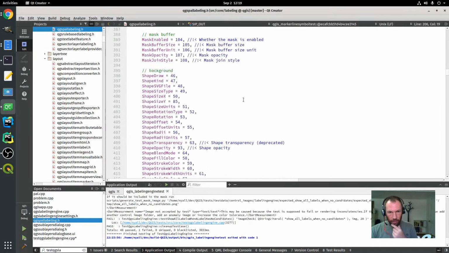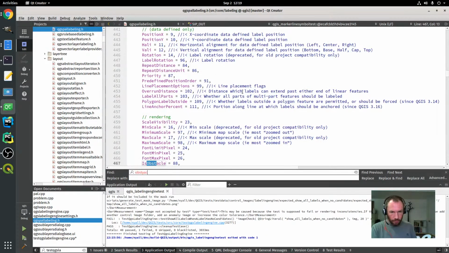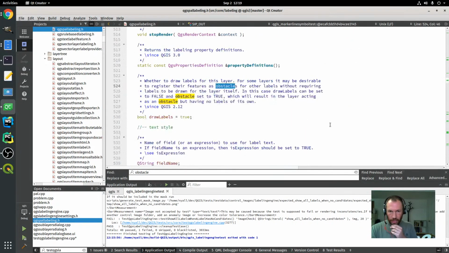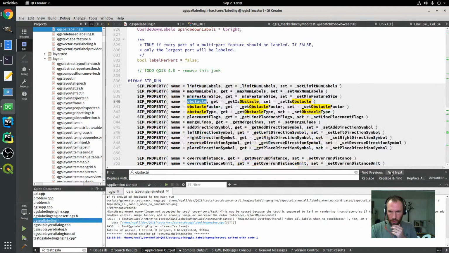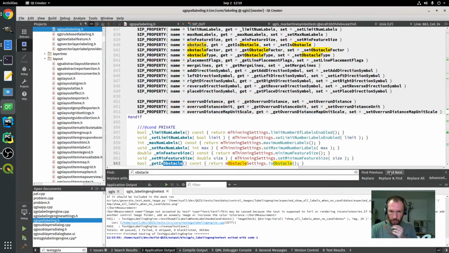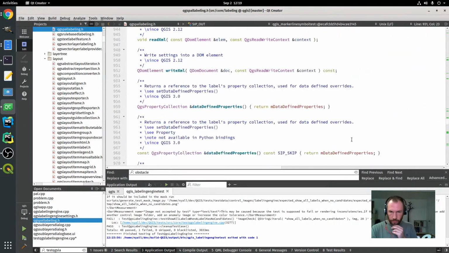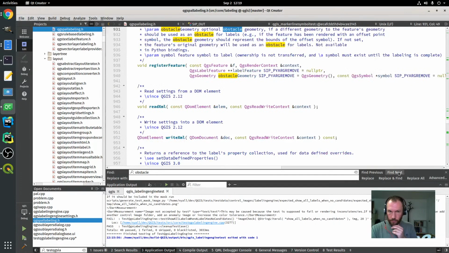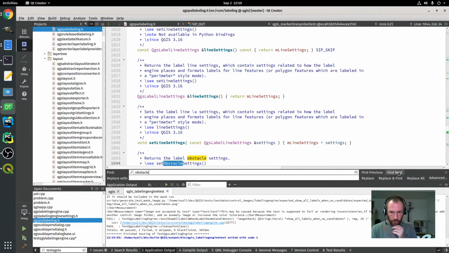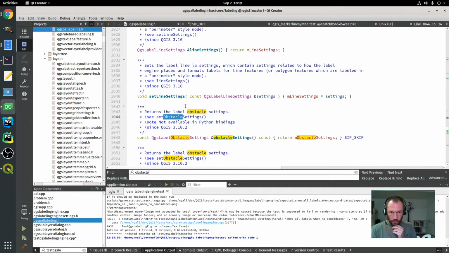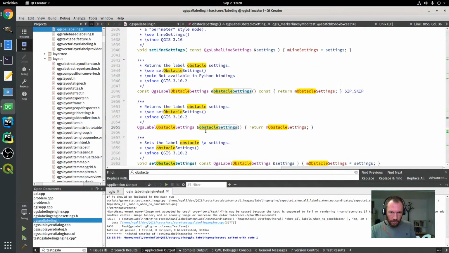There's something in here about obstacle. Yeah, so it's in this thing here, obstacle settings.